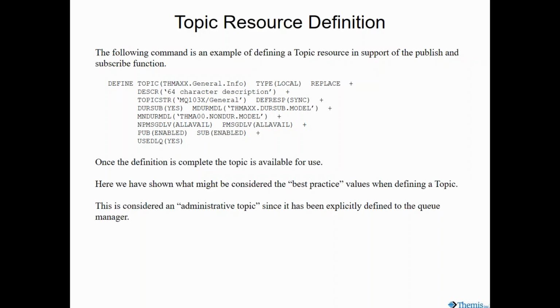Subscribers are supposed to be currently subscribed when publications are written to the topic. In other words, they're supposed to be available to handle messages. If it is a durable subscription, and you've provided the queue has been built, a message can sit there and then you can pick it up at any point in time. So again, think of how you're going to use this, as to how you want these things going on.